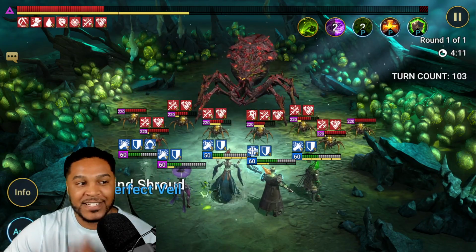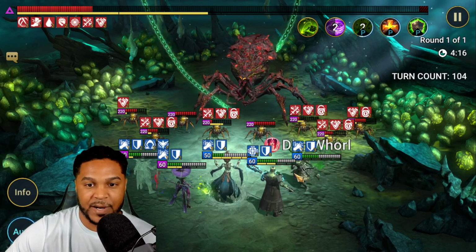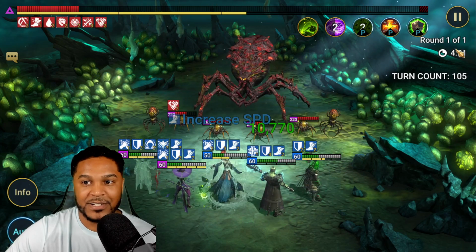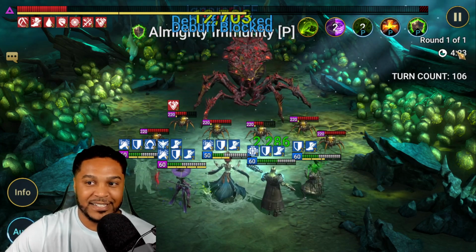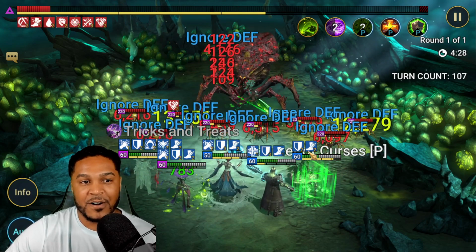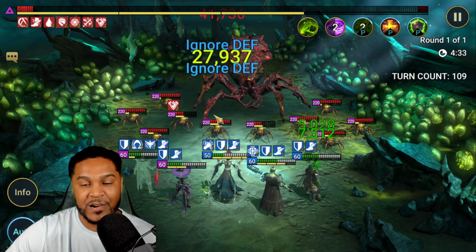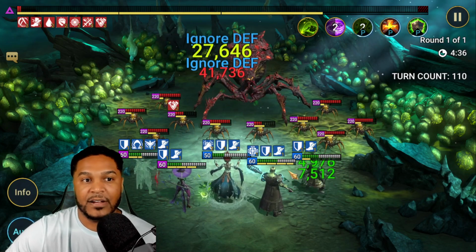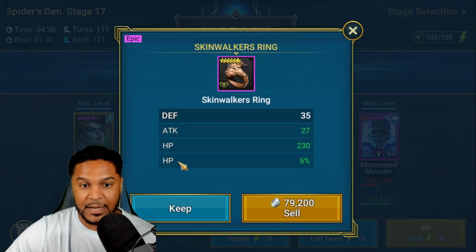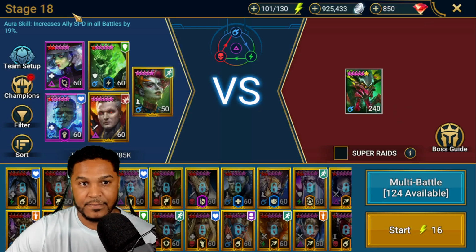Goes to show that you don't necessarily need an HP burn champion for a lot of the stages for Spider, if you have certain champs. Now, I will say, though, this is a very long run, so I don't really expect people to do a team like this. But if you were early game, mid game, stuff like that, and you happen to have these champions, you still didn't have a really good HP burn champion, then you could use this. Or if you didn't have an enemy max HP champion, you could use these champions here. We're going to get rid of this. All right, we're going on to stage 18.